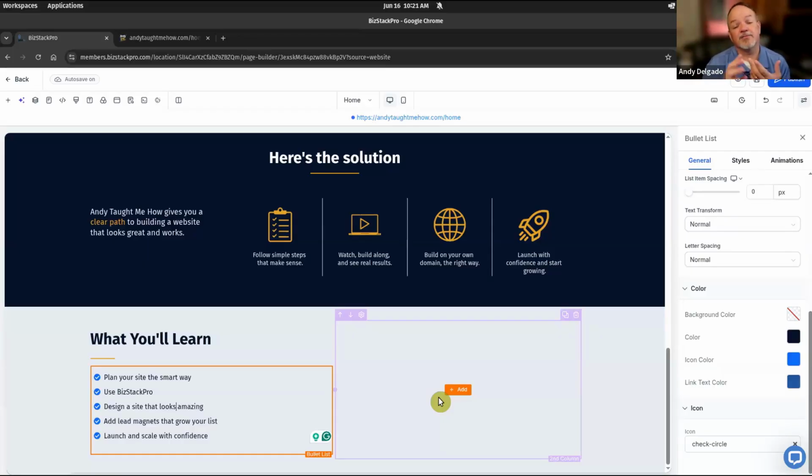In exchange, they're going to give me their name and their email address, because I'm going to send them the toolkit in email. And then also I could follow up with them, make sure they're getting the results they're looking for, and see if they need any help. There we go. And then finally, you can launch the website and scale it with confidence.